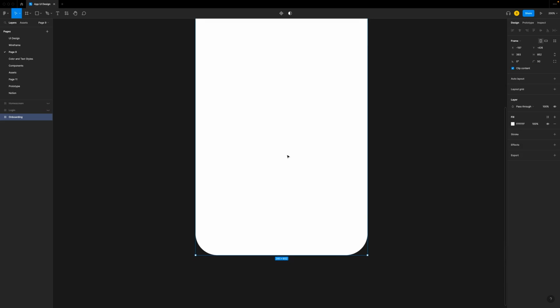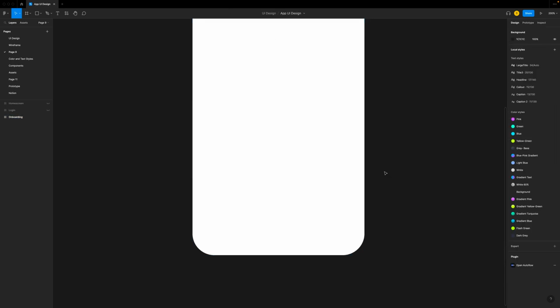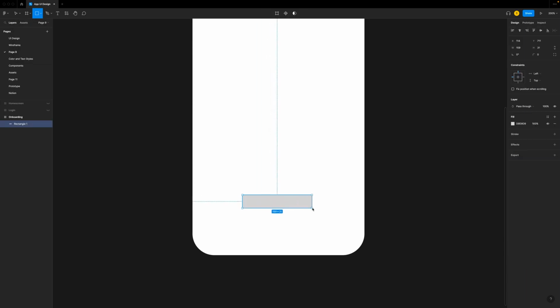We're going to start by using a rectangle to create the button element. Press R or go to the Shape tool. Create a rectangle of 160 by 44. We're going to set 20 on the corner radius, but it doesn't matter because we're going to add detail after. Now we're going to focus only on the wireframe. The spacing between the rectangle and the frame is 82 from the bottom. Press Option to see the spacing number. Then click on Align Horizontal Centers to place the element in the center.